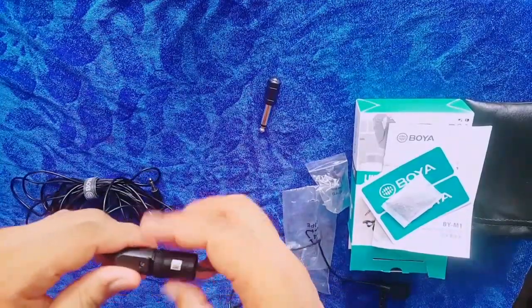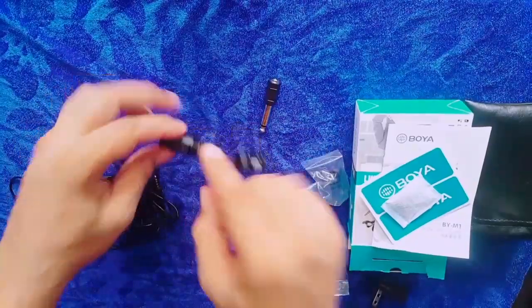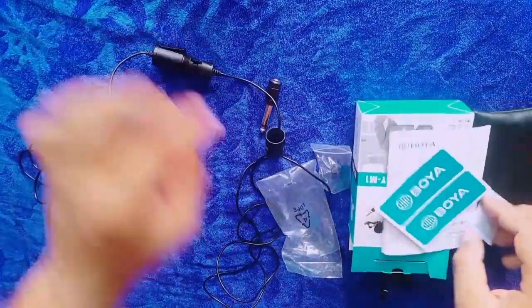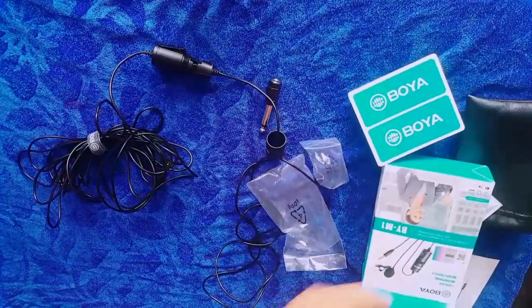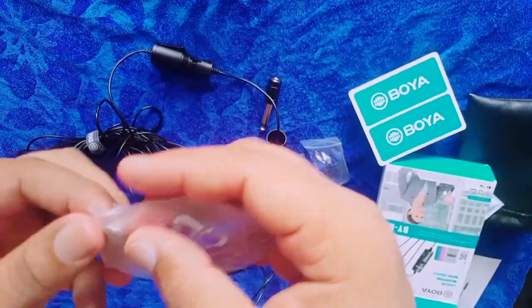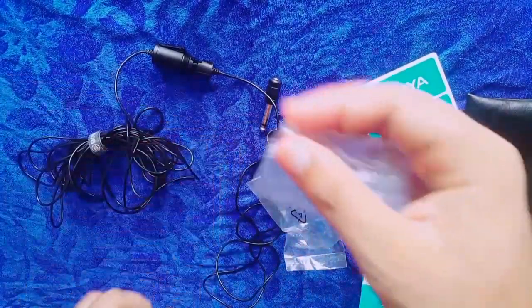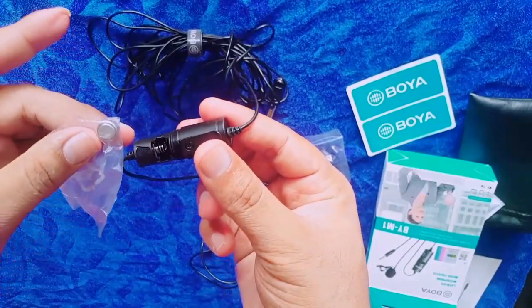Now whether you want to record a video or a voice, you will find awesome quality. If I talk about quality, its quality is very nice. Wires are pretty lasting. Audio quality is also super. Right now I am recording with this same mic. Although I am speaking in a low voice, yet audio quality is quite amazing.